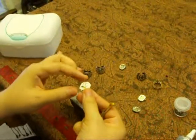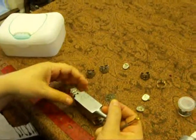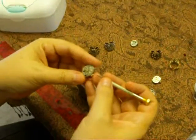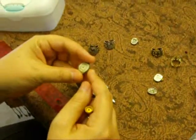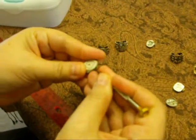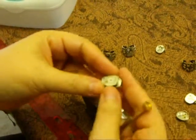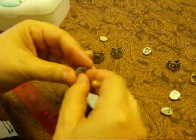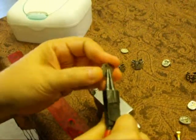I'm going to glue this to my filigree ring base. This is the one I've chosen because it looks very similar to one that's being sold on Etsy for $55. This also has a crown on it and it still has its watch face on it. So I'm just going to take my little screwdriver, put it in there and pry it right off — it comes right off. There are going to be some little tiny gears and possibly a little piston sticking up.